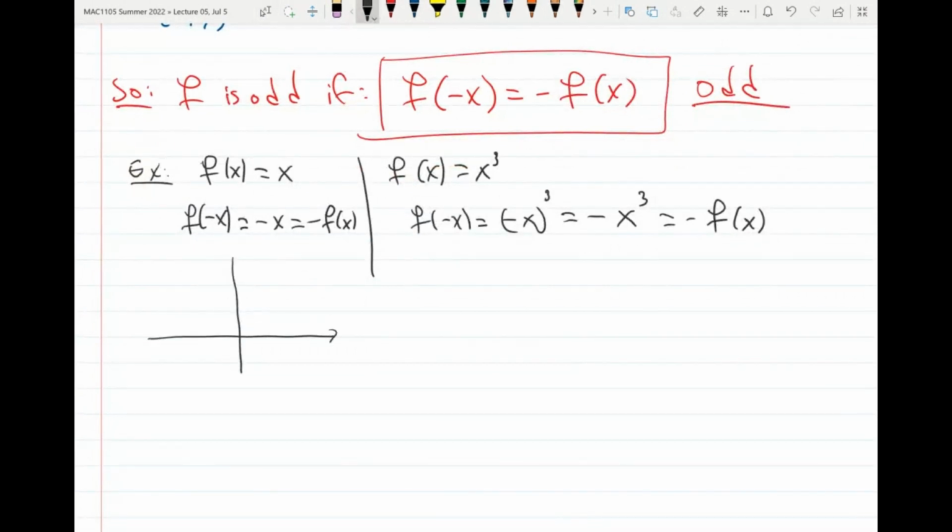For example, the graph here, as you know, is a line going through the origin. And this is certainly an odd function because if you do the two-step folding process, then this will go down here, and then when you fold again about the y-axis, they will overlap. So certainly odd. And this one over here, the picture is like this. Something like that. So once again, it's not even, but if you do the two-step folding, you will see that the pieces overlap. You fold this down, then you're going to get a parabola upside down, and then you fold, these two pieces will overlap. Okay? All right. Questions?